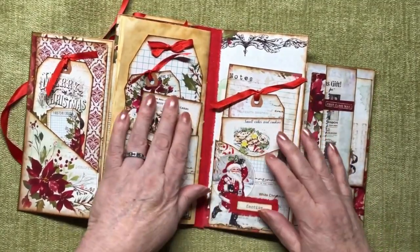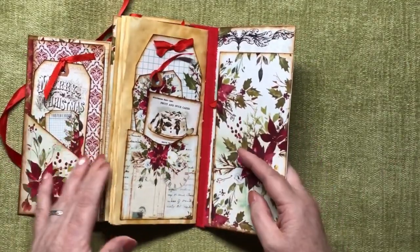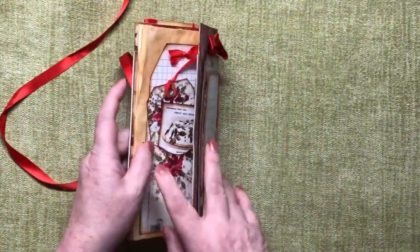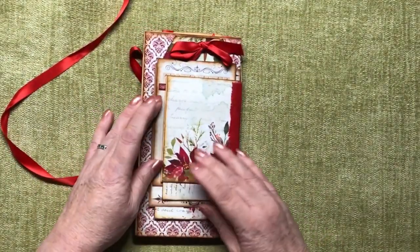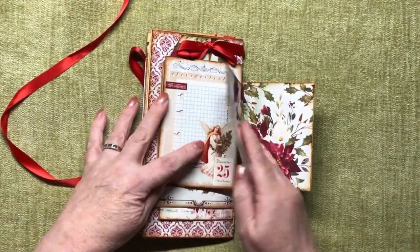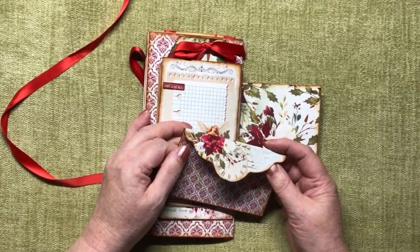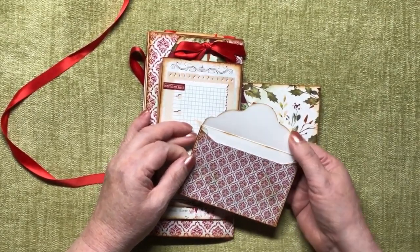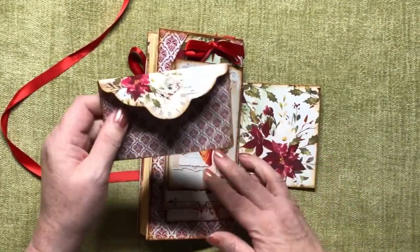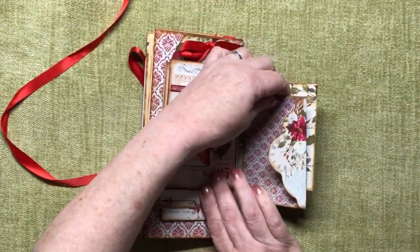That's strange, I was pretty sure I'd done two. No mind - there's one and that folds in, and that folds in, folds like so and this is the back, the reverse of it. There's the other envelope! I thought I was going bonkers - I had done two. They're really pretty, I'll put anything in them so you can put something in yourself, but they really are gorgeously pretty, so that sits in there.